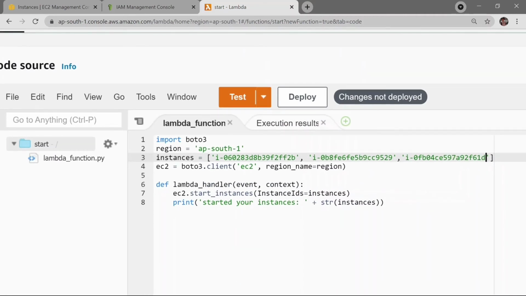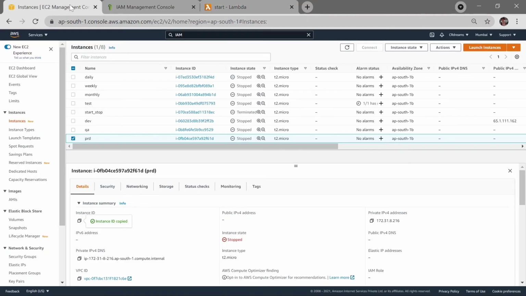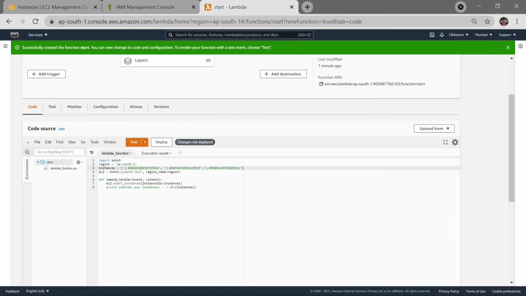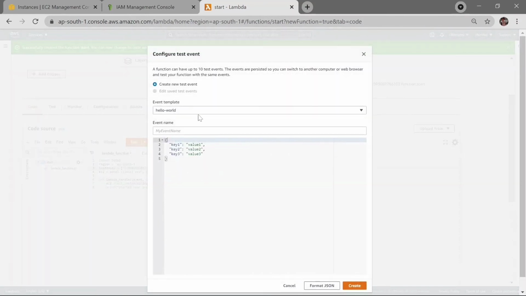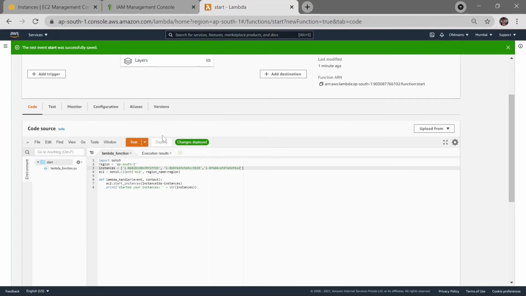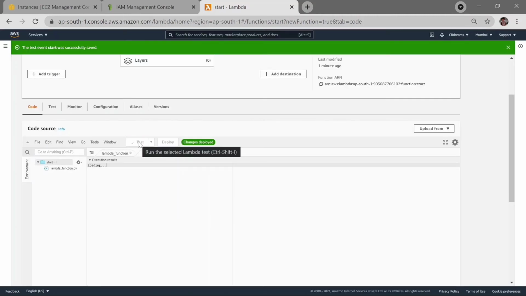Okay, so we have mentioned the instance IDs. The region name is AP South 1. Yeah, that's it. We will deploy and test. This is for start. Let's test this out.